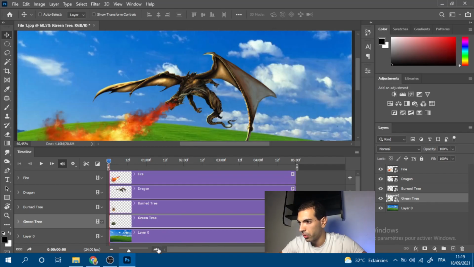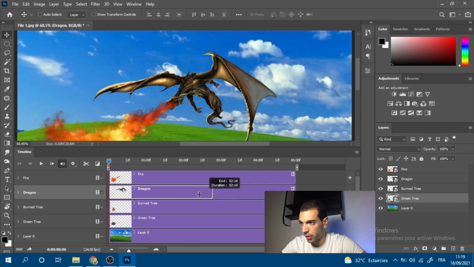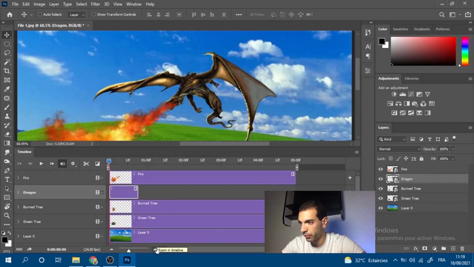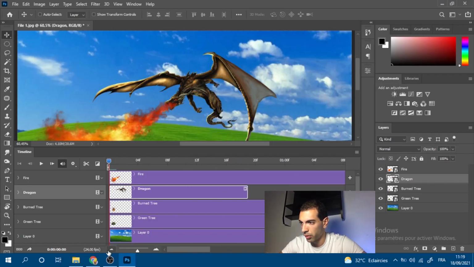First thing we need to do, shorten the dragon layer. We can zoom in the timeline by clicking this button. We can zoom out by clicking this button.